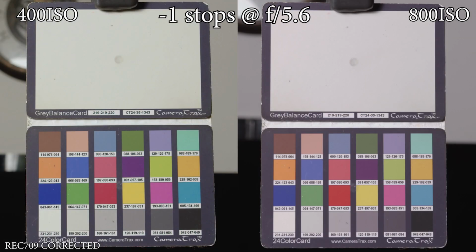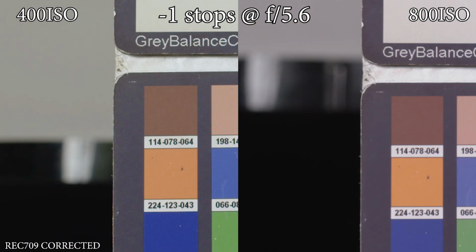As the light decreases, I notice the P4K's noise patterns become much more noticeable than the LT's. However, the LT becomes more saturated.